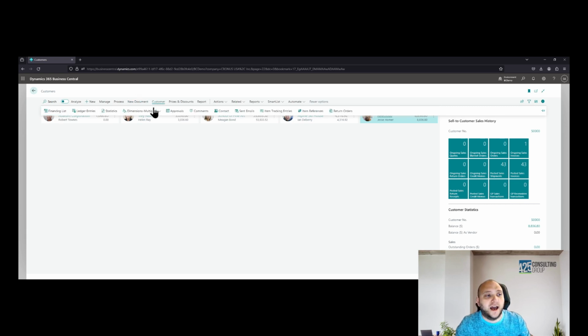From there, we have our customers tab, which shows our various options. Some key ones are ledger entries or our various dimensions that we're applying. These allow us to look more in depth at what is going on with this customer and ways to filter it. Moving on from there, we have our prices and discounts. We can add discounts for specific customers on various lines. Let's say they're buying in large bulk. This allows us to provide a discount specifically for a purchase that customer is making.